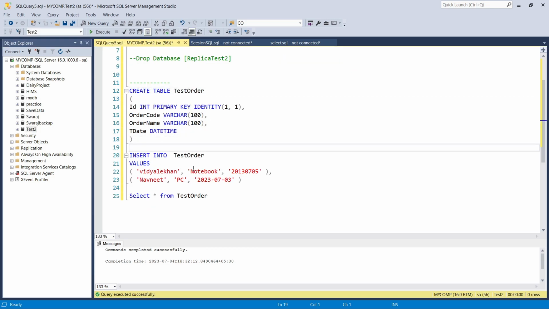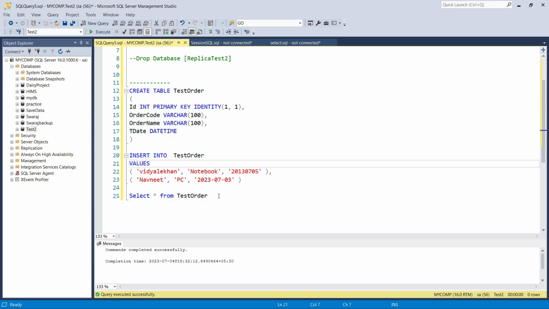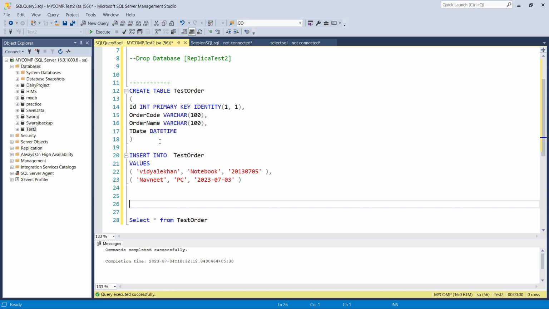Okay, then we created the table and we inserted two records in it. And how many ways can we insert the data? So first, this is the first way with which we can insert the data, right?